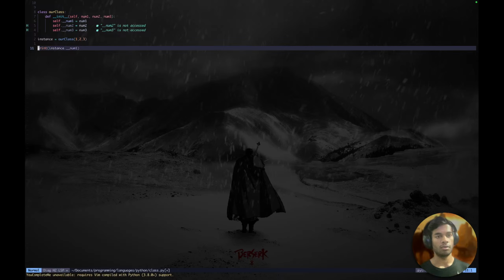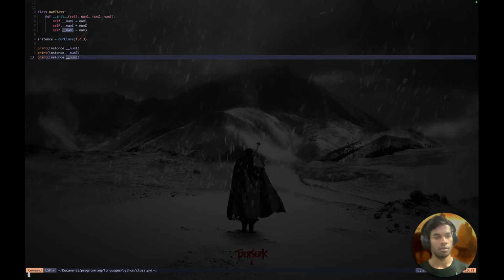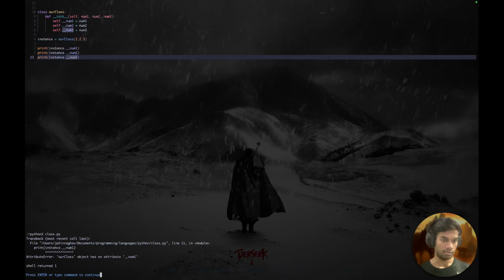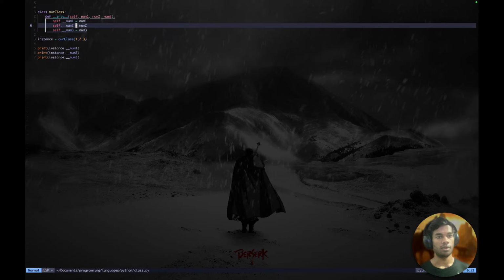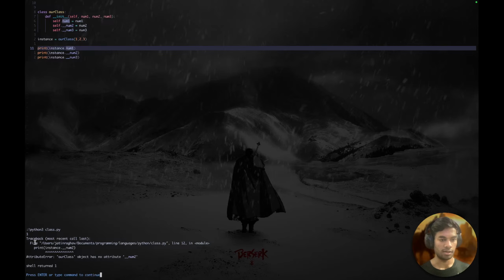Okay, that is cool. And if that works, then yep, has no attribute num1 num2 num3. If I remove these and then do this, then I should at least see the value for num1. Python 3 class, yep, I see the value for num1.